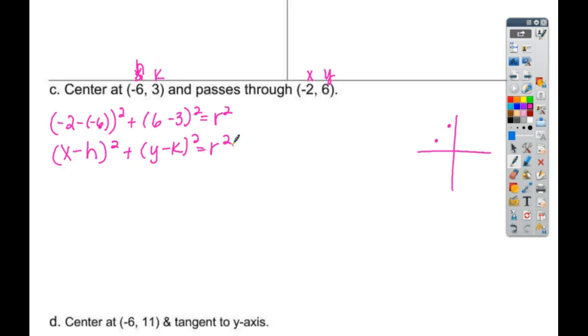I just filled this in. Yes. It's 5? It's 5. I got it. So what's minus a minus? It's positive, so it's -4. -2 plus 6 is -4 squared is 16. No, it's +4. Well, either one. They're both 16. And then 6 minus 3 squared is 9. 16 plus 9 is 25, which makes the radius 5.